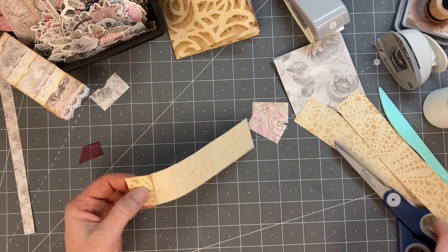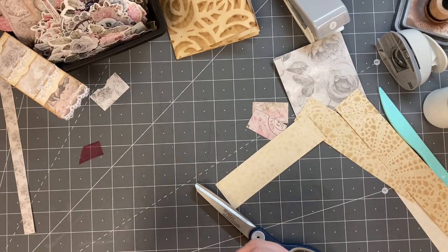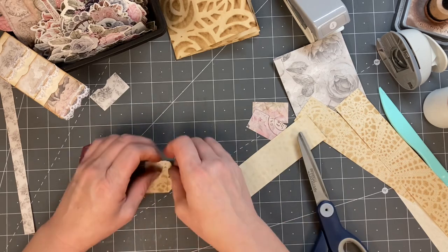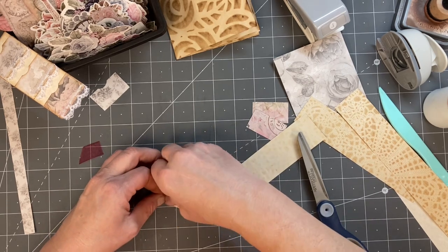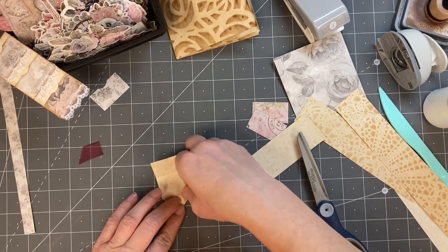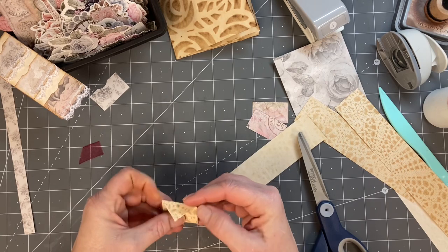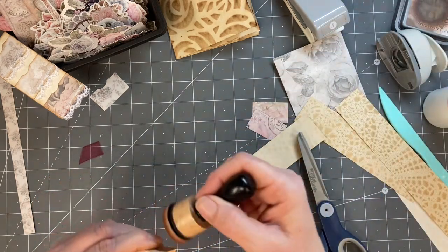Do that, and we're gonna make these to where they're open. That one's off quite a bit. Let's see if we can even this portion out a little bit. It would probably help immensely if I went and washed my fingers. Okay, that's better. Now we're going to take our ink and just ink that really quick there on that edge.